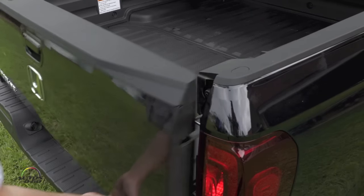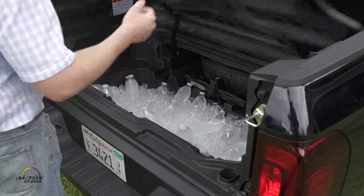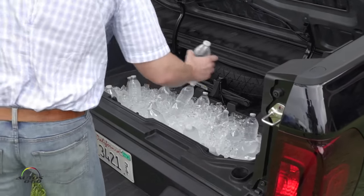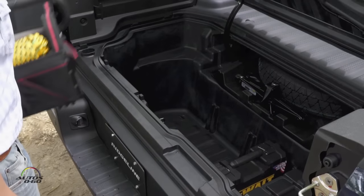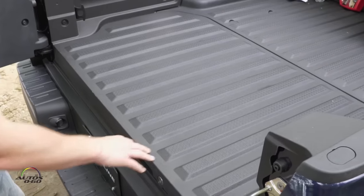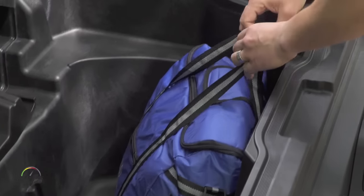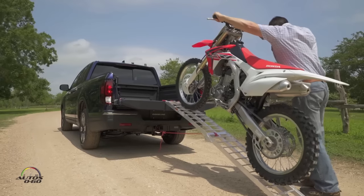Although you kept a few of the features that were so popular, especially the trunk in the bed back there. Right, so items like the dual-action tailgate, the in-bed trunk storage — these are Honda exclusives due to our unibody structure. The under storage is obviously a unibody advantage. The tailgate is again a strong selling point, very easy for customers to put stuff in the back. It's Honda engineering.